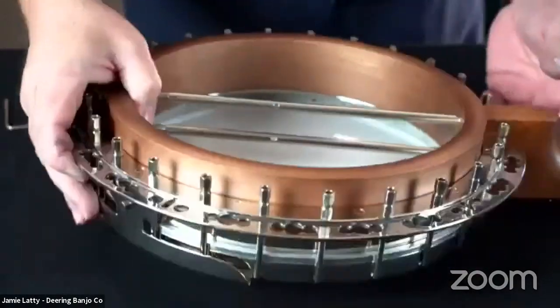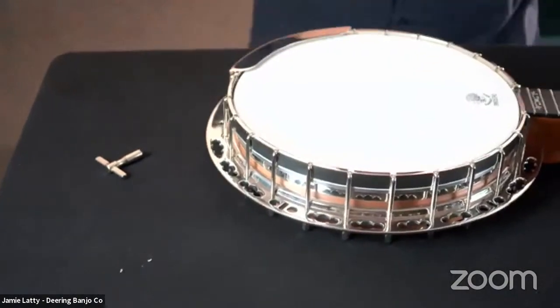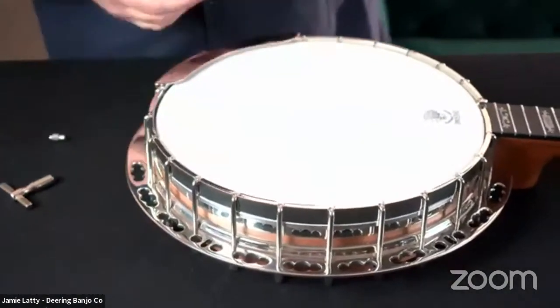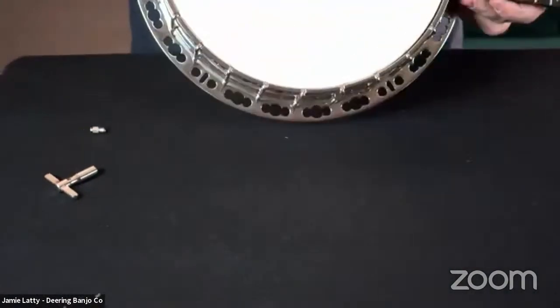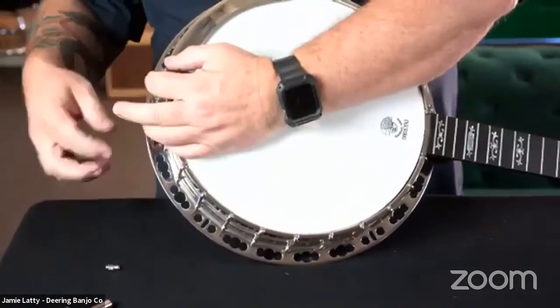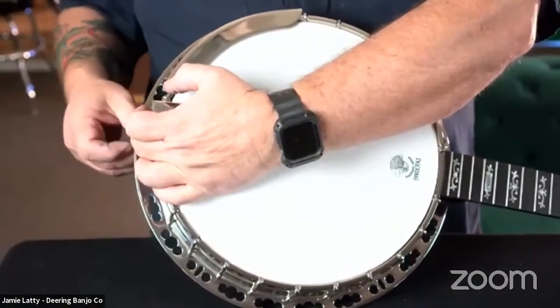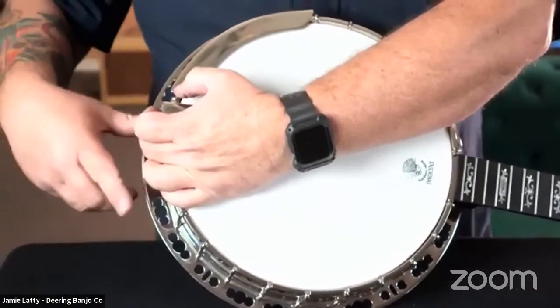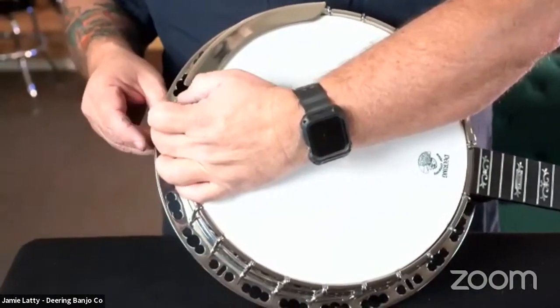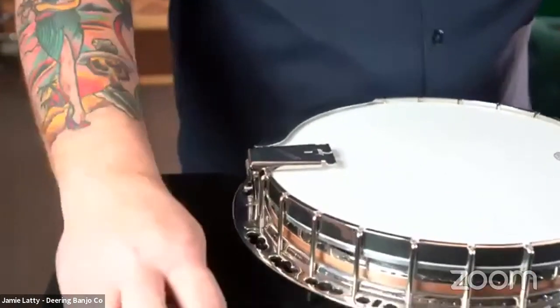Loose. All right. Now we'll add the tailpiece back. As you do move these around, make sure you're gentle with them. They have feelings too. Now you don't want to be banging the banjo around too much, start denting things and everything.